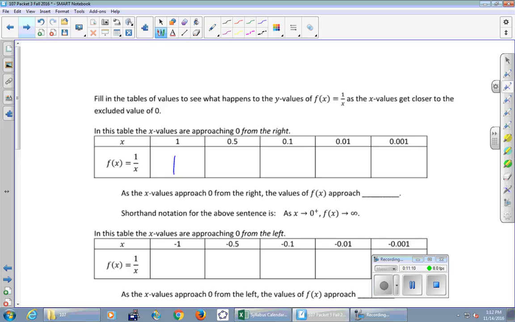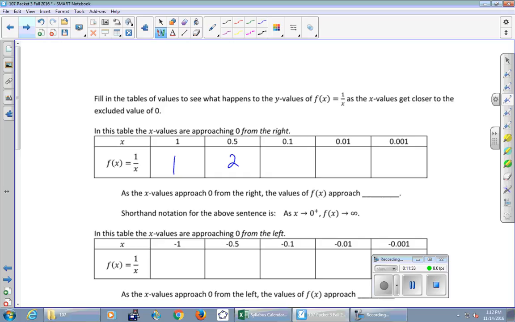We're doing 1 over 0.5. Might be easier to think of that as 1 over half. 1 over just flips whatever is on the bottom. Whatever's on the bottom, we can flip and bring it upstairs. So what is 1 over half? 2, right? 2 over 1, which is just 2.